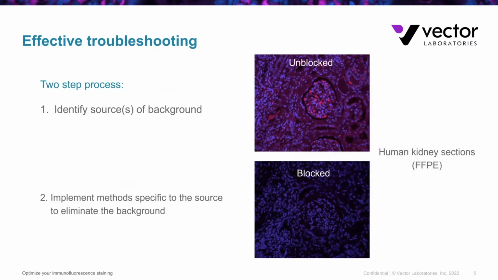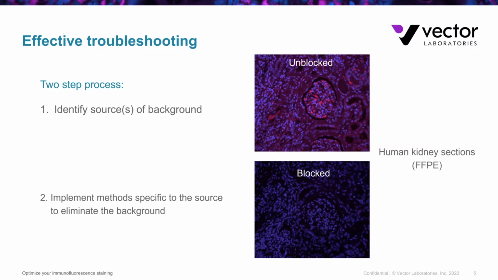Now, some of you may have experienced background before and been a little frustrated and just thrown everything out. Bought new reagents, cut new sections, and found that the problem still exists. So for something like determining background, you need to do effective troubleshooting. And really it's a two-step process, as I've indicated here.